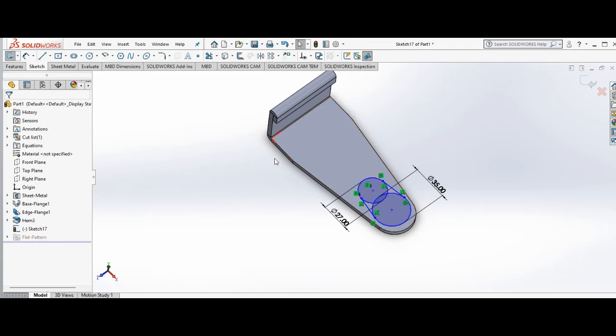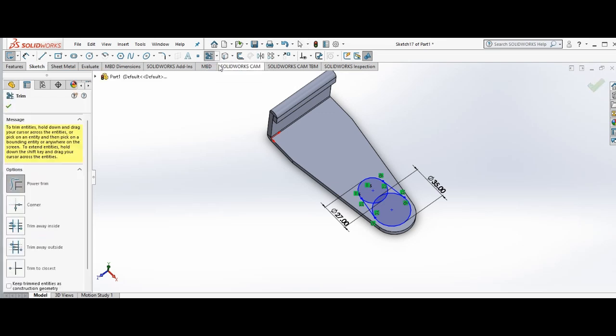We're going to cut open the intersection. So the next thing we will do, we will go to the Trim Entities tools. See it here, this scissors. I click the Trim Entity tool, Trim Entities. Then I select Power Trim, although it's already selected, just for the purpose of information, Power Trim.